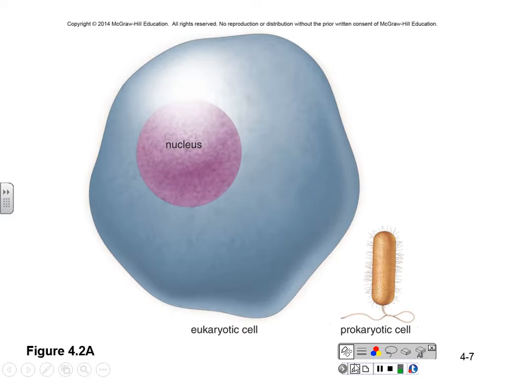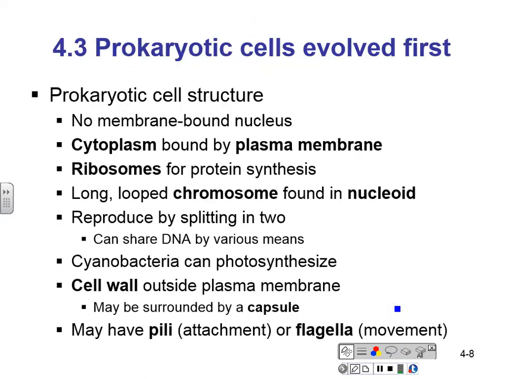Okay, so this is trying to show you a difference between a eukaryotic and a prokaryotic cell, and also talk about size differences. You can see in this picture that the eukaryotic cell is much larger than the prokaryotic cell. And here is the nucleus. We can see the nucleus within the eukaryotic cell. The DNA would be free-floating inside this prokaryotic cell, and we'll see that in just a second. So, some differences about prokaryotic structure. There's no membrane-bound nucleus.